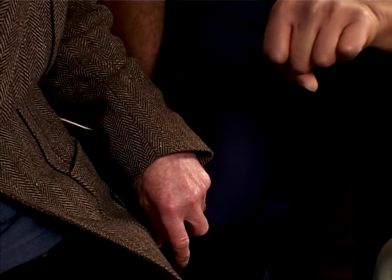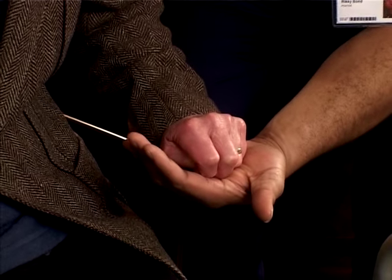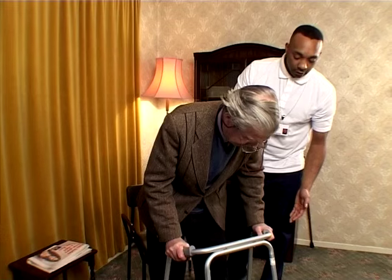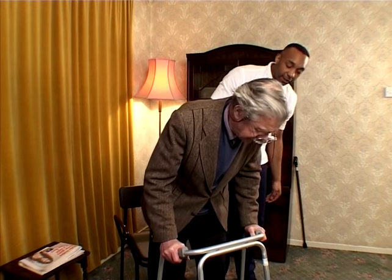Put one hand on their lower back and bend your knees. Ask the service user to put a hand on the armrest and make a fist with the other. Then encourage them to rock backwards and forwards and wait for your command: ready, steady, stand. On the word stand, apply slight pressure to their lower back and hold out your other hand so that the service user can put their fist into it. Do not push them.